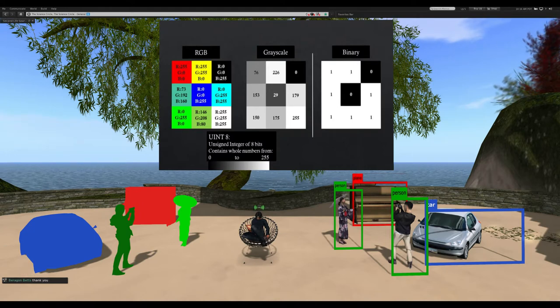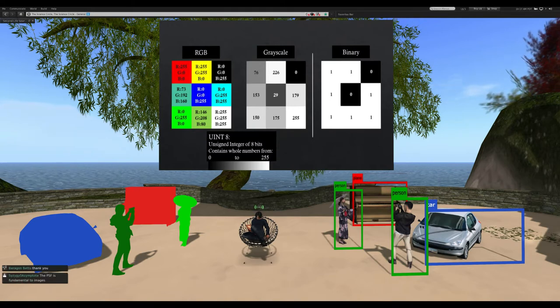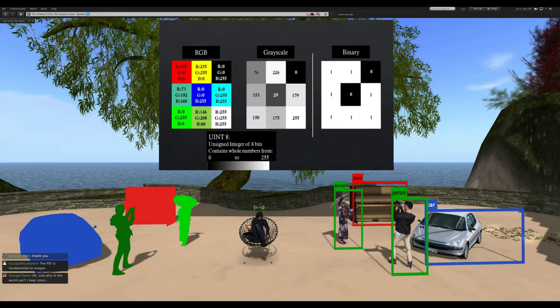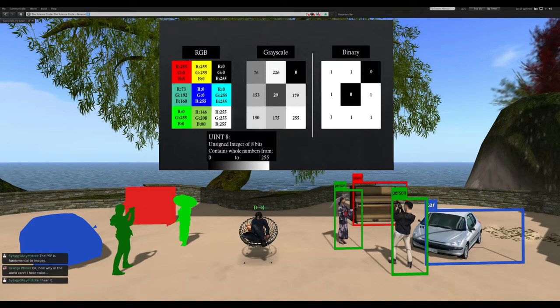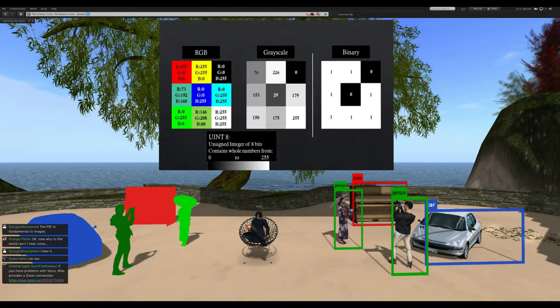We can represent images a few ways. One is we can do it in RGB, red, green, and blue. That's the one I described earlier. We can do it in grayscale, right? That's an easier way to represent an image, 0 to 255. We can also, if we apply a threshold, let's say we introduce it at about half of 255, essentially convert an image to a binary image, right? Represent it in zeros and ones. Those are different ways to represent images.